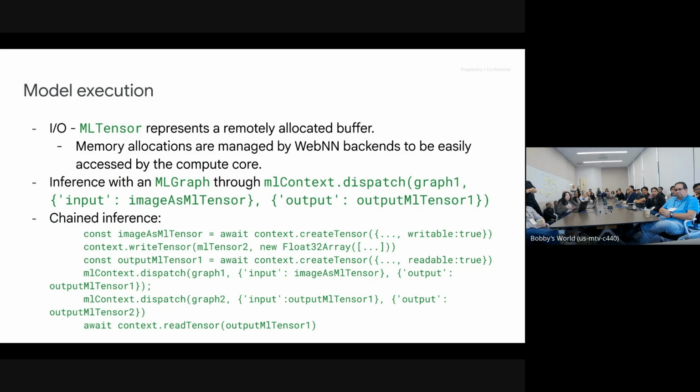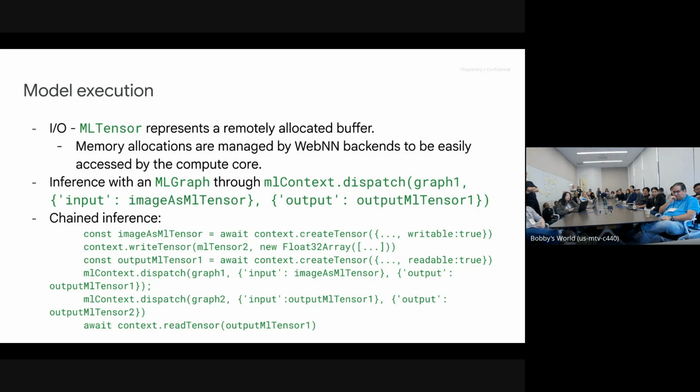After you build a graph, you execute the model. The important part is the data could be large, so it's important to manage it efficiently and avoid readbacks to JavaScript. So we manage the input, output, and in the future weights in an object called ML tensor, and it's remotely allocated by the WebNN service backend so that it is easily accessed by the actual compute core when the inference runs.